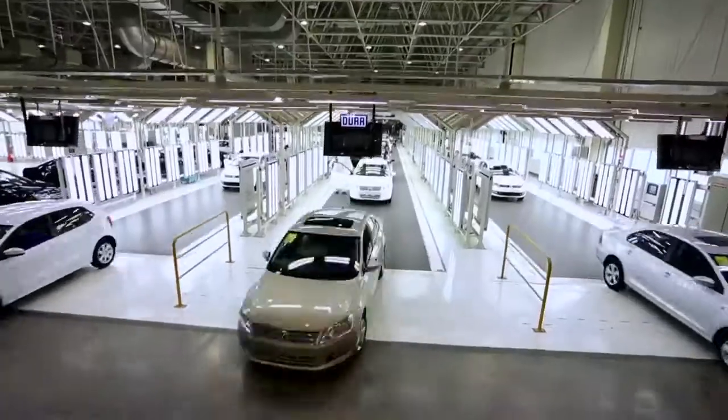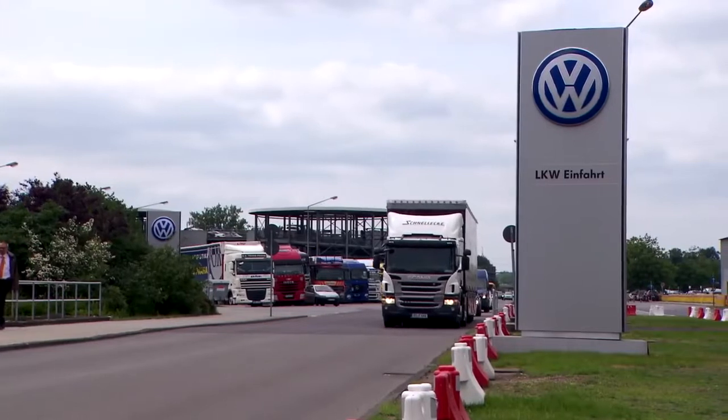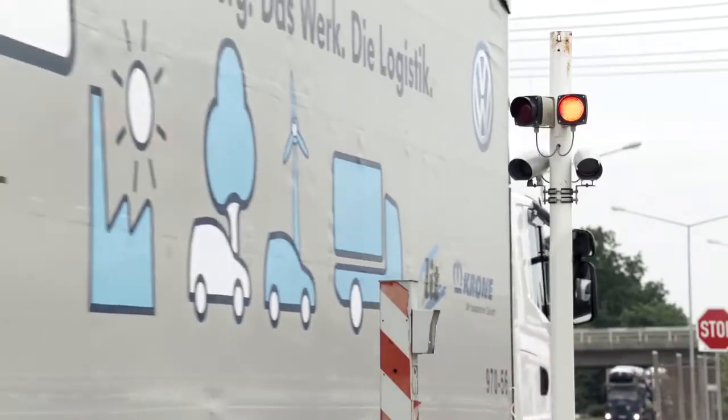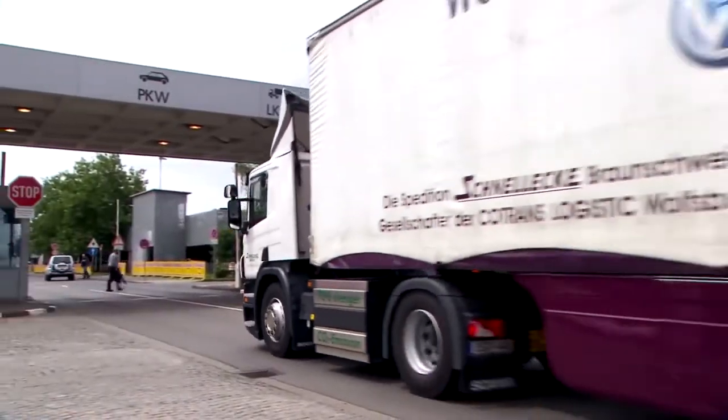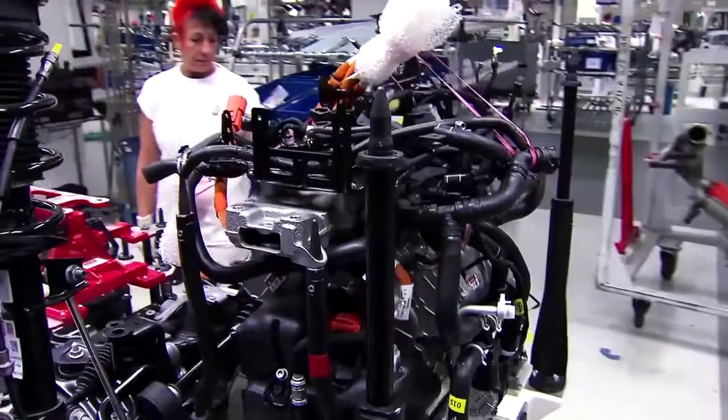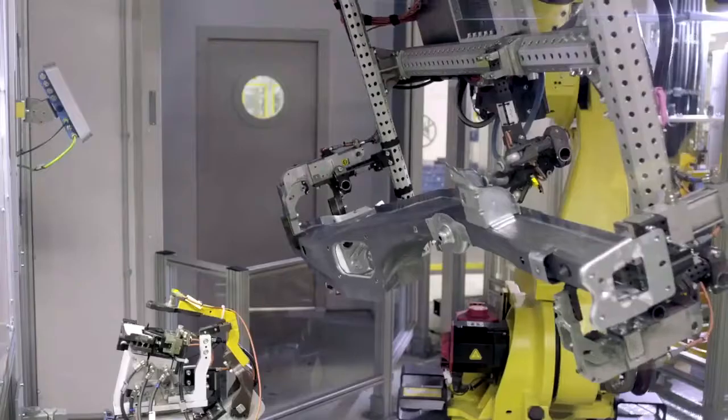A core phase of automobile production is assembling the car — this is where everything comes together. All preliminary work, all parts, and all materials are assembled here to form the final vehicle. In this phase, it's all about just-in-time: making sure suppliers deliver each part at exactly the right time, reducing storage fees and increasing efficiency.